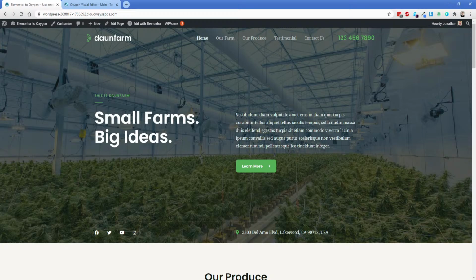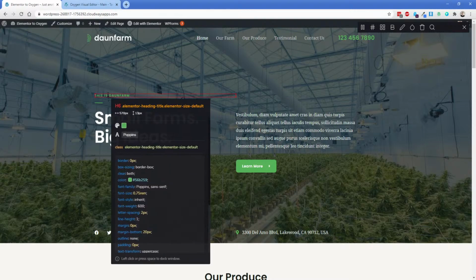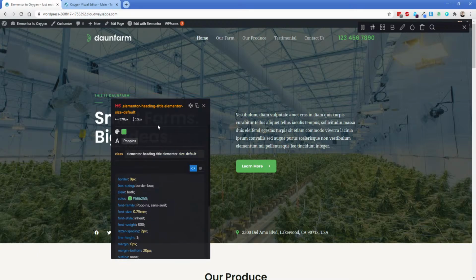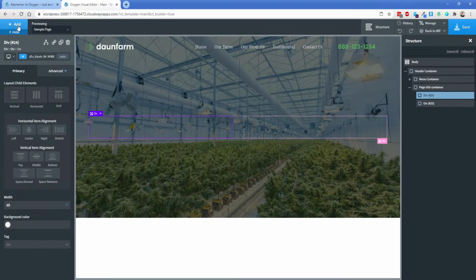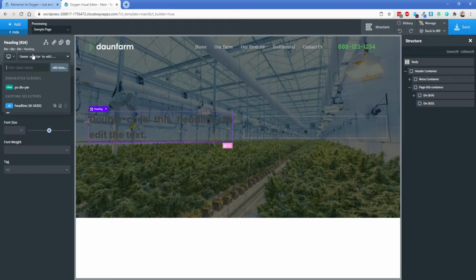So we have a small little subheading here, and that's green. It looks like it's, what size is that? 0.75 rem. And then font weight of 600. Okay, so I'm going to click this to leave it open. And then let's go ahead and add in, I guess we'll use a heading element, and let's just call this PS heading.